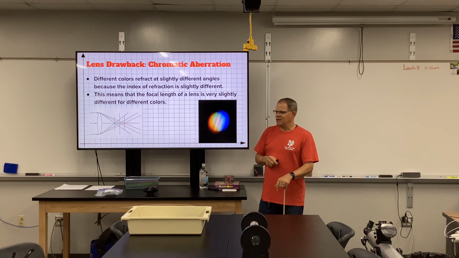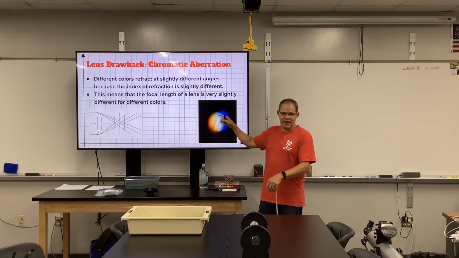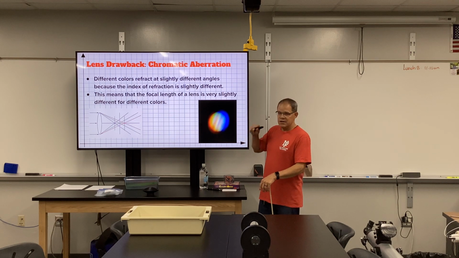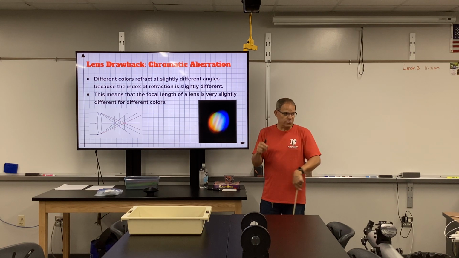Who do you think invented a better telescope? Hint, what's the answer always in physics? When we say who? Newton. It was Newton. Yep. Newton's the guy that discovered that white light is actually all the colors mixed together, and he also was the one who was able to propose a better way to build a telescope that didn't have this problem. Now, this problem is called chromatic aberration.